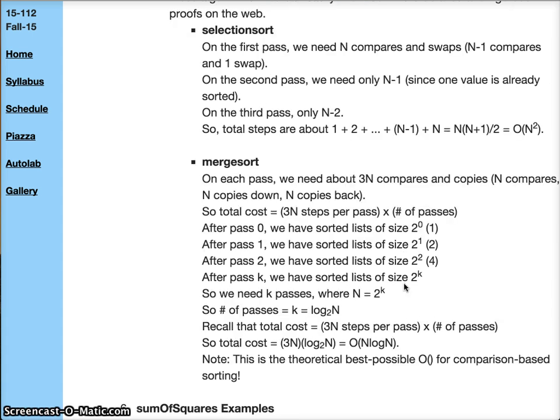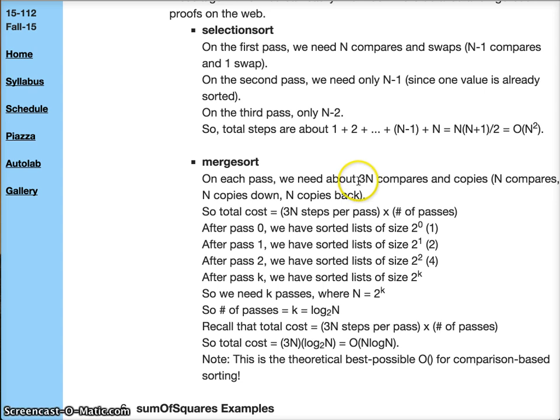Now let's talk about merge sort. For merge sort, it's easier to think, instead of adding up the number of comparisons, about the amount of work at each pass, and then the amount of passes. Because remember, the big O is the number of passes times the amount of work. So here we can see that the amount of work we do at each pass is actually n, because each element gets compared at least once.